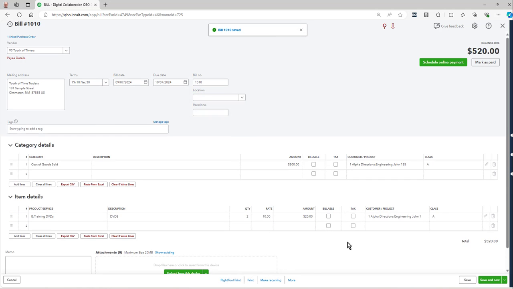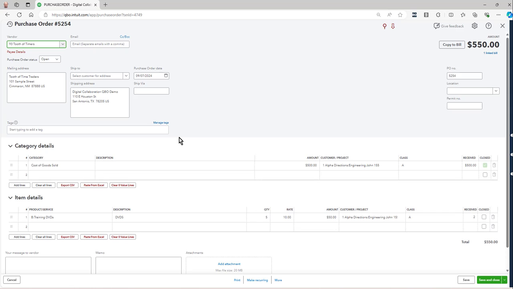Now let's imagine another scenario. Let me go back to the original purchase order. Pretend I hadn't yet converted it, and let's pretend the price has changed, and instead of it being $550, we get an invoice for $600, because the price went up.